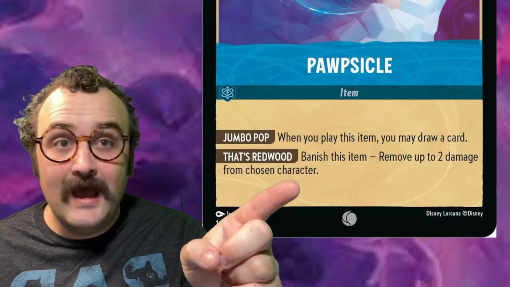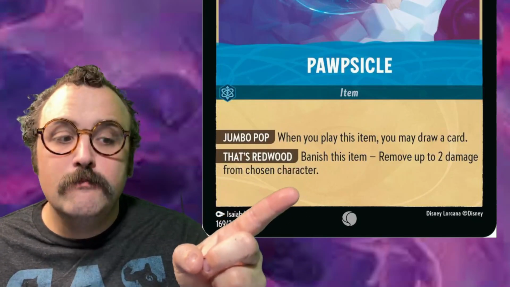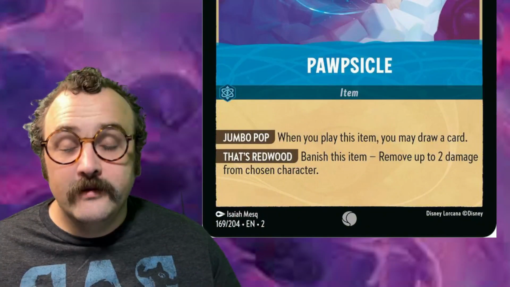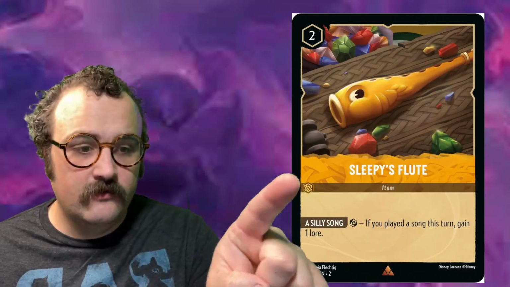So at any time during one of your turns, doesn't have to be on the turn it's played, you can banish this item to remove up to 2 damage from a chosen character. Let's go back and look at that other item. Sleepy's Flute. Sleepy's Flute cost us 2 to play.